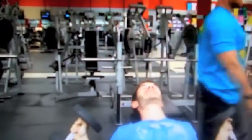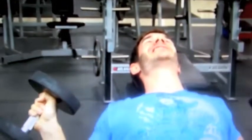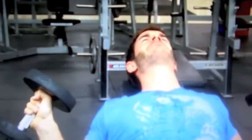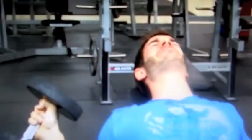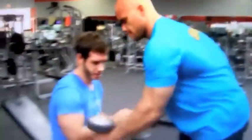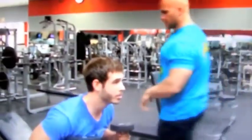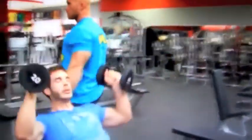I'm going to go find some 20s. That's good, Brandon. Make sure you keep those wrists straight. Down. Brandon, just drop this wrist back a little bit on that. I don't want to see a lot of external rotation. Let's go.